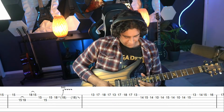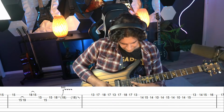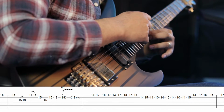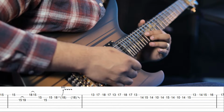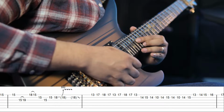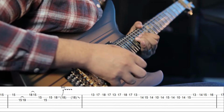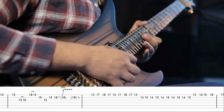It's a strange one, but if I line it up there, I can keep my double 15s there, so index and middle, and then slide up so I've got 18 and 19. And then just go back to index for those.